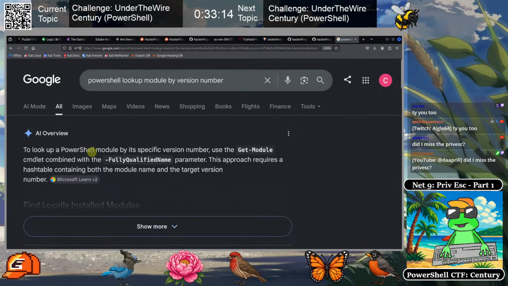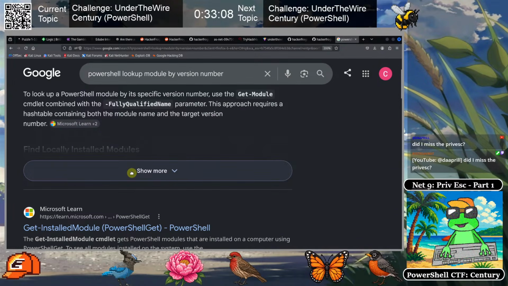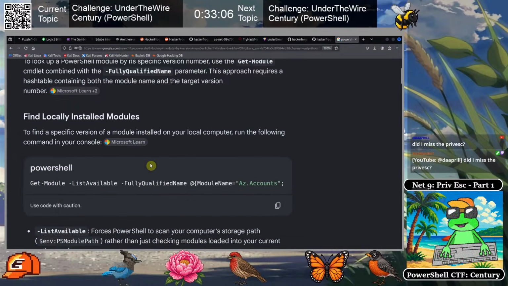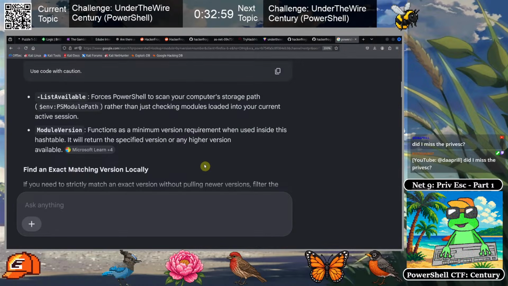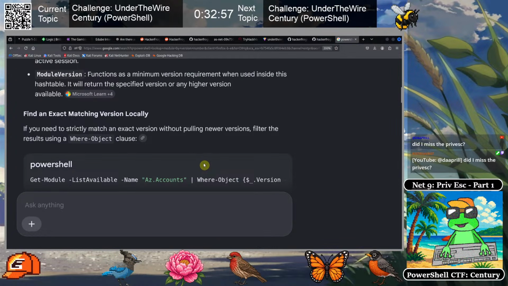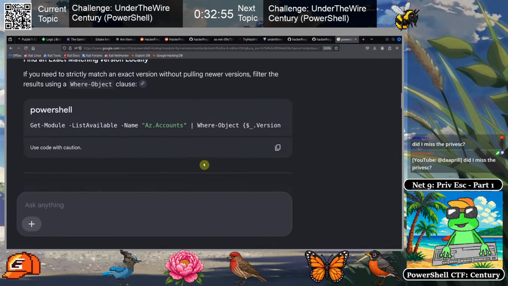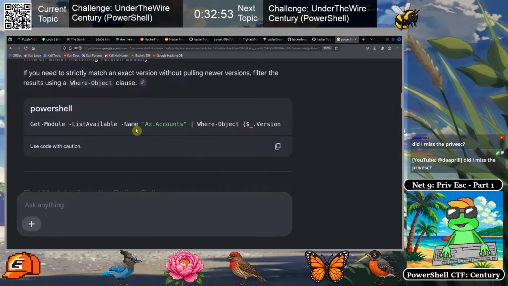To look up a PowerShell module by its specific version number, Get-Module, fully qualified name. So Get-Module, ListAvailable, fully qualified name, and then what? Module version. Where-Object .Version equals something. Well, let's give it a try.